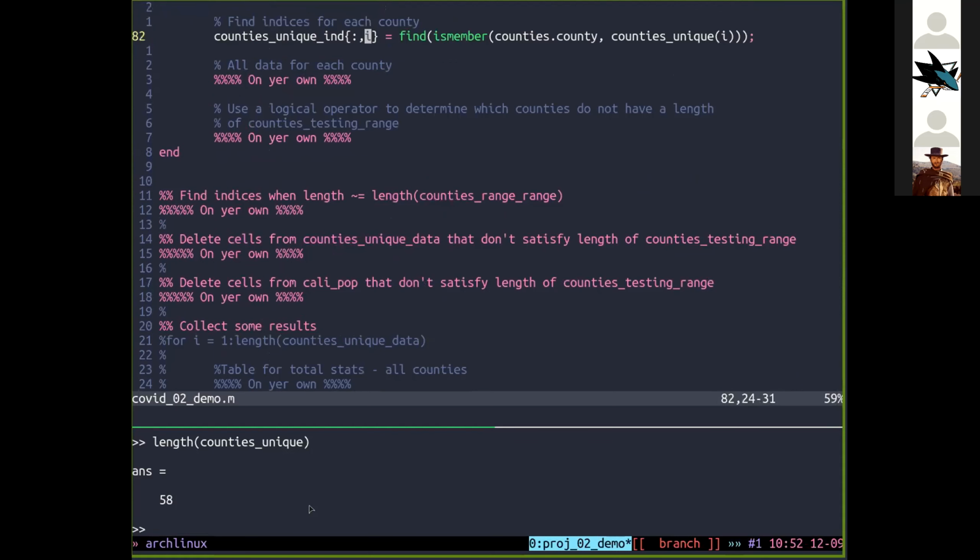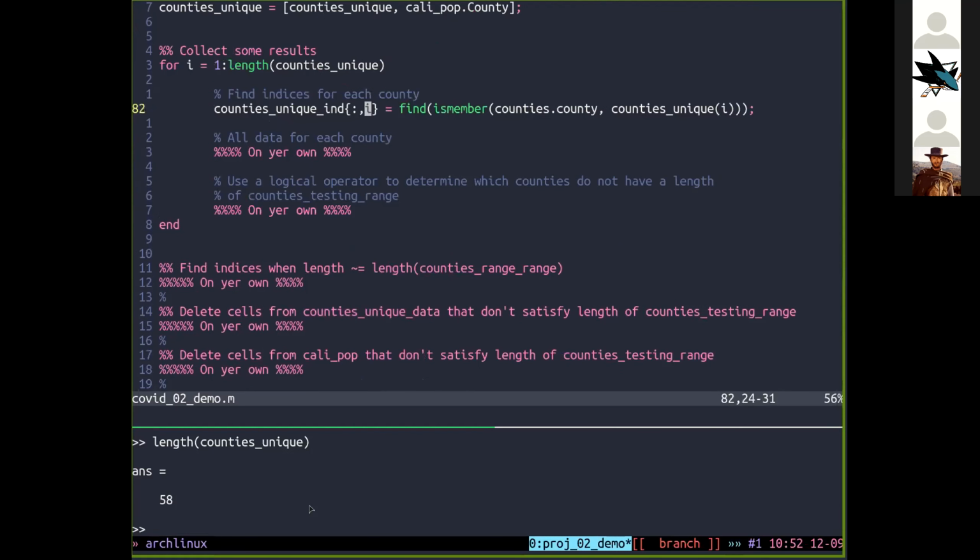So after this, you're going to use those indices that you just found here, and you're going to use array addressing to get all of the data for each county here. So for that, what I did is, I'm not going to show you the full line of code, but I did counties unique data.